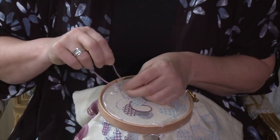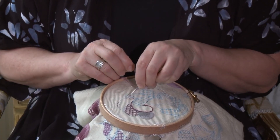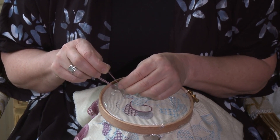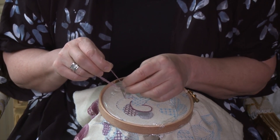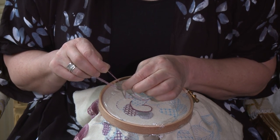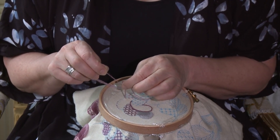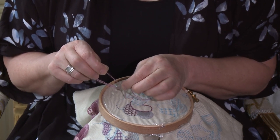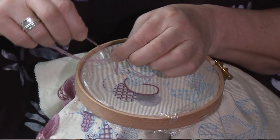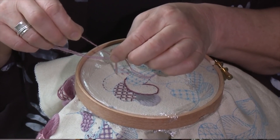Just one hook around the needle — you don't need to wind it round again, just the once. Then take your needle, turn it all the way upside down, and point it into the linen just a few threads away from where you came up. For this design it's the other side of the dot I've marked. Push your needle down a little way, about a quarter of the way in through the linen — that makes sure the needle is at its fattest at the base.